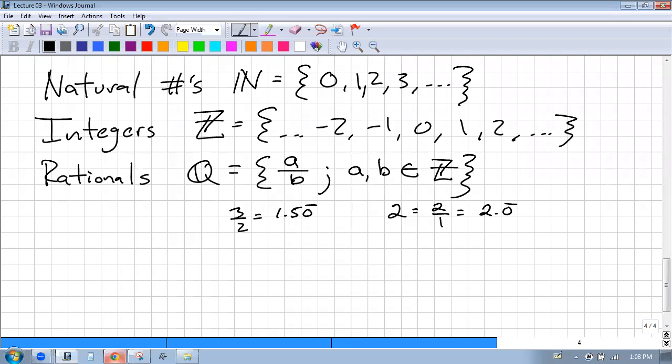But there's still more numbers. We want to get to the real numbers, right? Real numbers. All right. We use funky R for that. So what we do is we take the decimals that don't have a repeating pattern, numbers like pi, right? Pi is 3.14 something, something, something. It goes on forever and there is no pattern. That means all the hard drives and all the computers on the earth can't store the single number pi. The single number pi requires an infinite amount of information, all right?